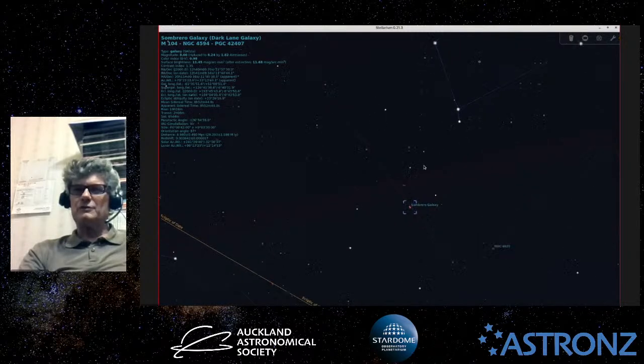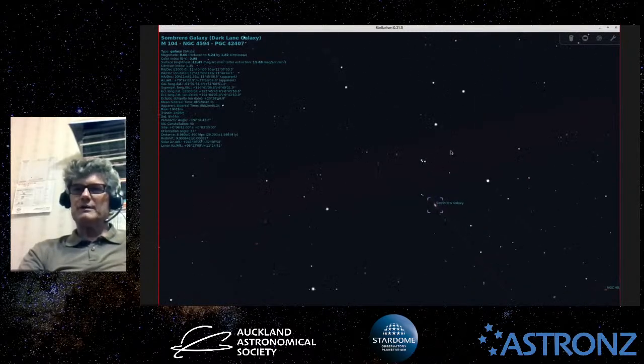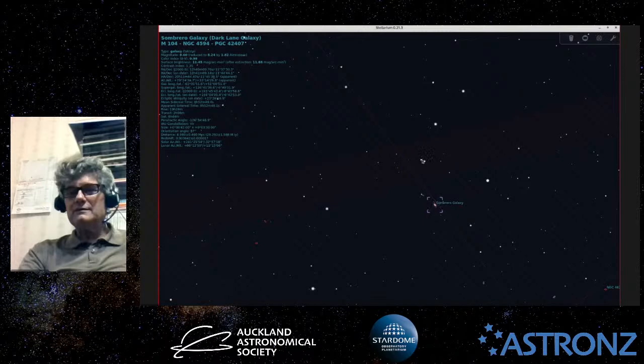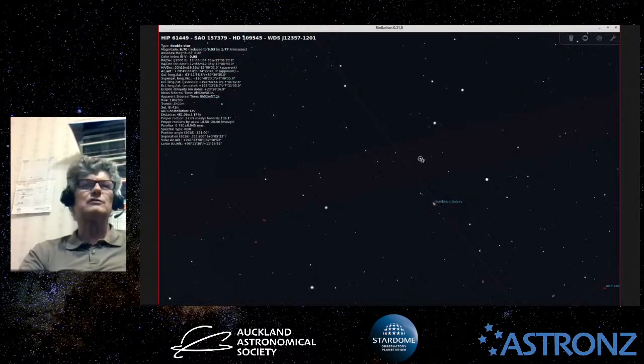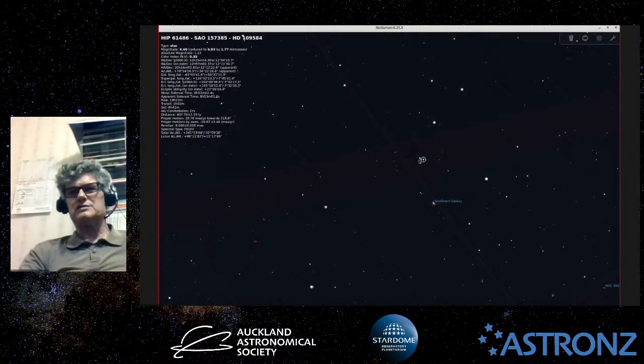And in your finder or binoculars, you should be able to readily find these three stars in a row with one slightly off center. And you can use that as a pointer. They're magnitude 6 or 6.7, 6.6, something like that, so they're easy to see in binoculars or finder.